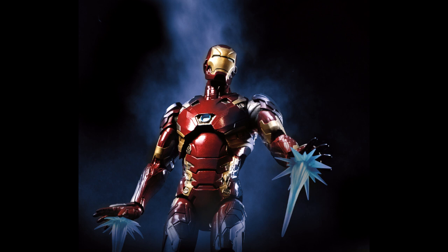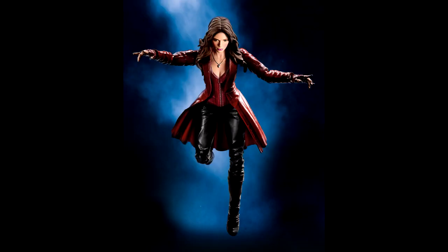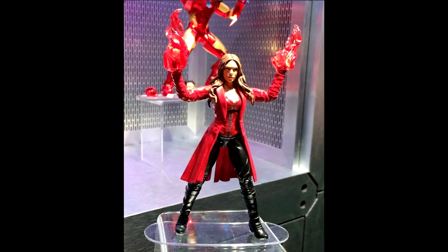Then the Iron Man — not a whole lot of difference between him and the other movie figure Iron Man Legends we've got in the past. I think they tweaked the armor on the back of the hands, and they also gave him blast effects, which are a pretty cool touch. A lot of people are excited for movie Scarlet Witch, and from everything I've seen she looks very good. I'm not interested in getting her since I'm not a big fan of movie figures, but I'm glad the fans are finally getting what they want.